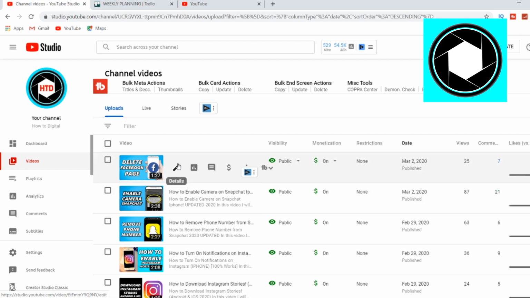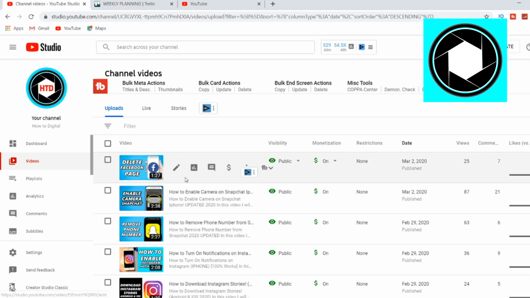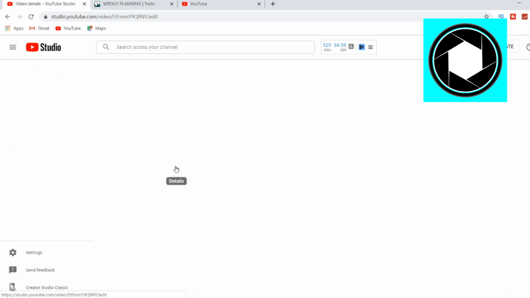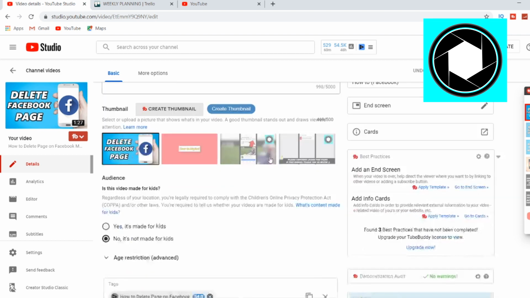So for some of you, this will take some more time because you actually need to enable thumbnails, but for others it's quite simple. So I'm just going to show you both ways. You simply want to go to your YouTube Studio. You can do this on your phone as well, and you want to click on the edit icon from the video that you want to select a thumbnail for. So click on the edit icon, and then you pretty much want to go to the video details. You want to scroll down, and then right there you'll see the thumbnail section.